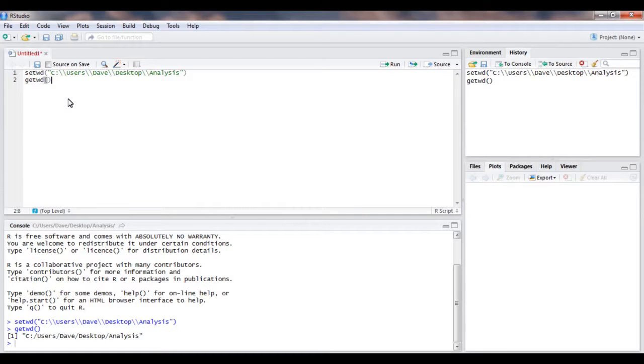So now that we have the working directory, we can start to import our data. So again, we're going to be using a CSV file.